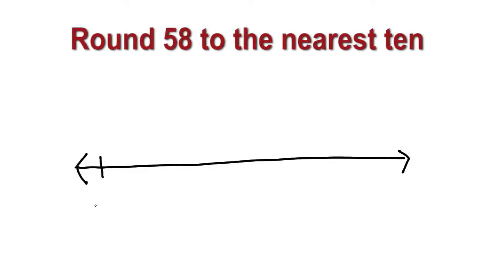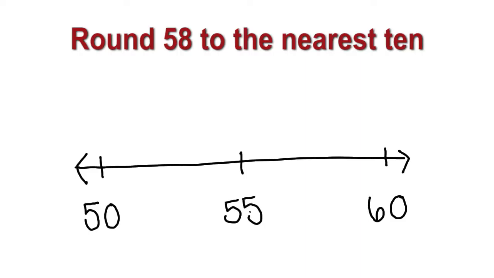3rd grade. The first problem we will do is to round 58 to the nearest 10. First, students label the tens on both sides of 58. In this problem, it is 50 and 60. We also know that 55 is in the middle of 50 and 60. By having the middle number placed on the number line, it helps students see where to correctly place their numbers on the line by having a halfway point to visualize.